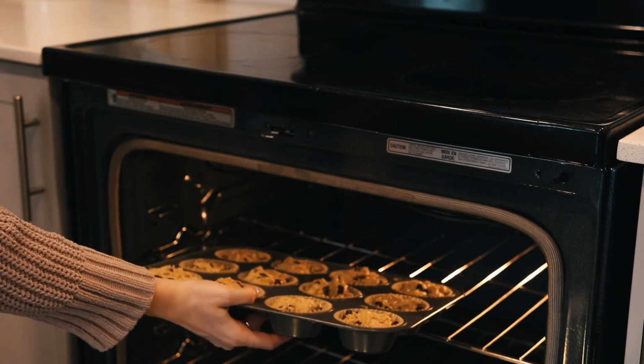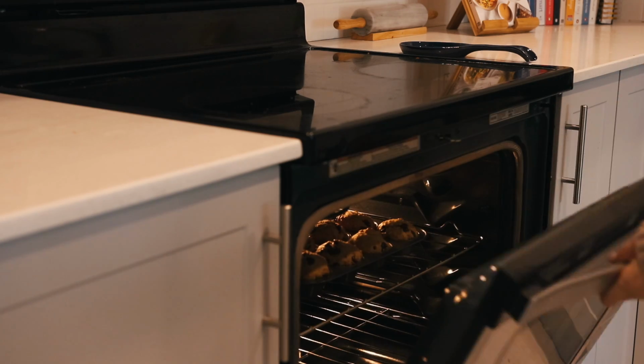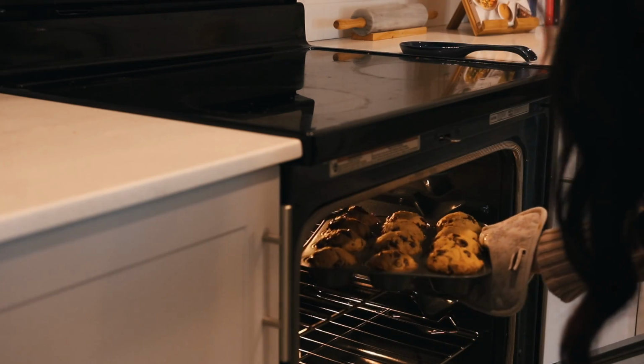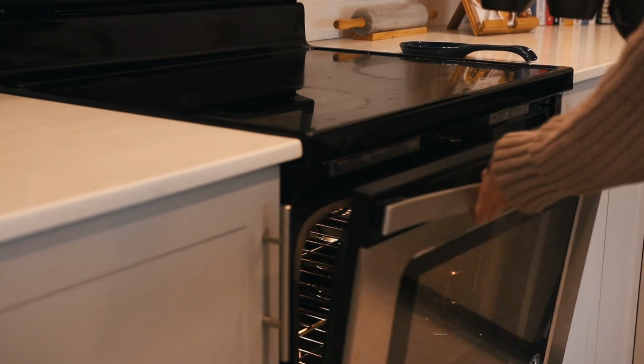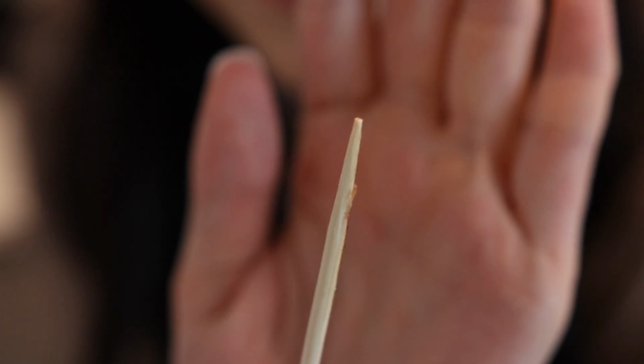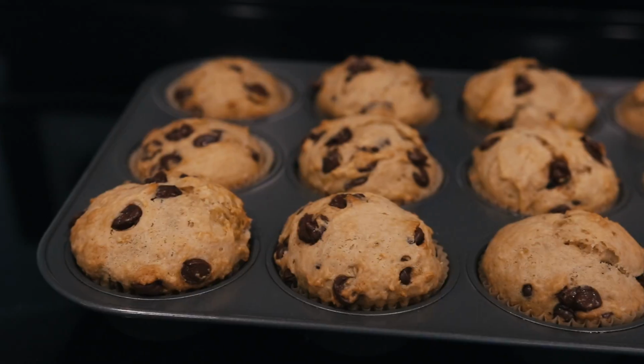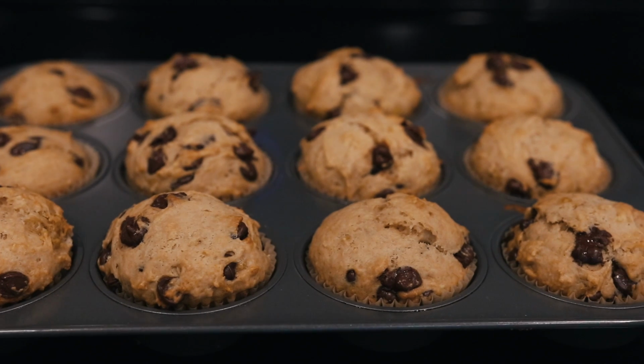Bake those in your preheated oven for about 22 to 24 minutes until they are golden brown. I just like to stick a toothpick into the center. If it comes out clean or with a couple little crumbs, as you can see here, then they are done. You just want to make sure it's not covered in batter when you take it out.